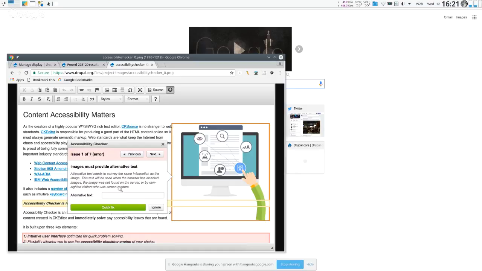It brings up this little dialogue, finds you the image, and says what you need to do is provide some text, and you can just do it right now. That's something we would love to have as a feature for content authors in Drupal.